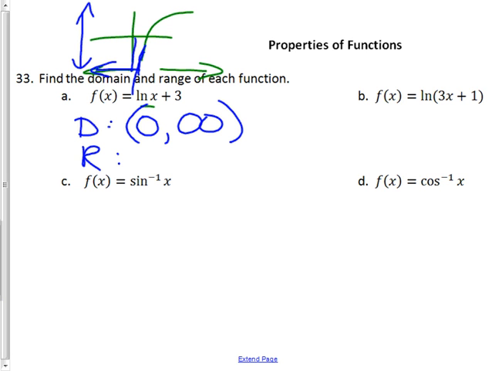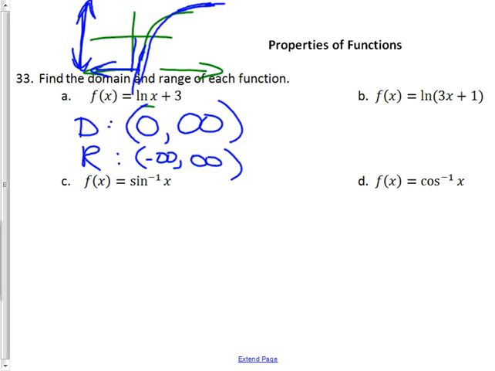The range is on this way. The smallest it could ever be is negative infinity, all the way up to, as it rises, it looks like it has a cap on it, but it doesn't. It keeps rising forever, positive infinity. Okay, there's how you write your domains and ranges in interval notation. Does it ring a bell? Remember how to do that? Would you say it's easier to just graph these when you get the test? It is allowed, and the graphing calculator is, yep, not a bad idea. If you had a graphing calculator, you just type in the graph quickly, but you're still going to have to know what domain and range are to have a chance to answer the question.